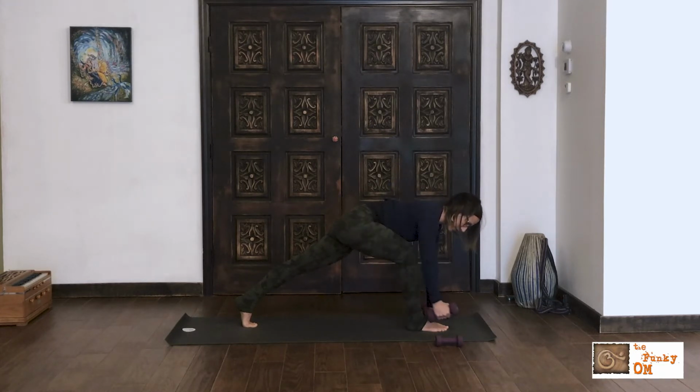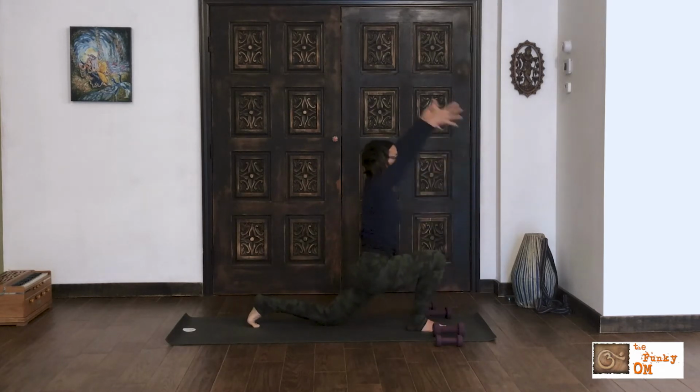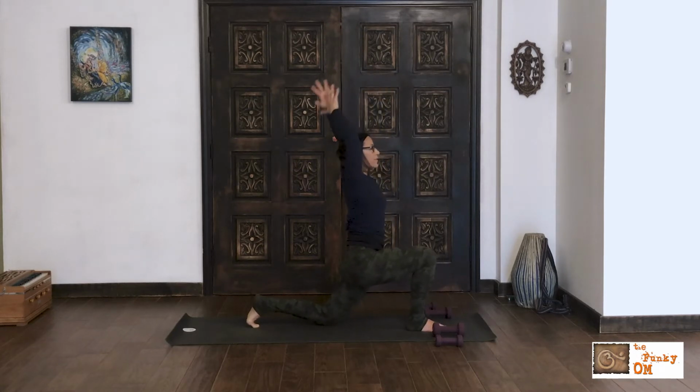4, 3, 2. Last one. Send the heel, send the shin down, weights down. Inhale, arms stretch overhead. As you exhale, cradle the head, open up the heart, slight back. Relax the head into your palms. Big breath in. Big breath out.